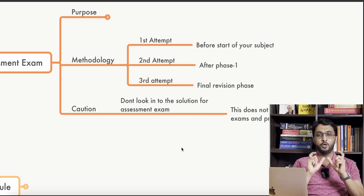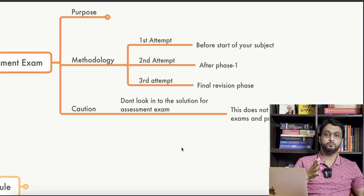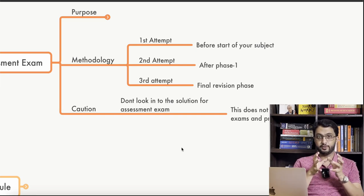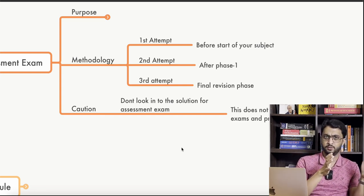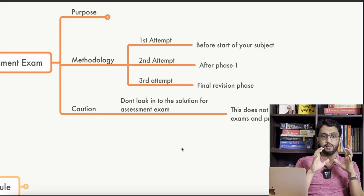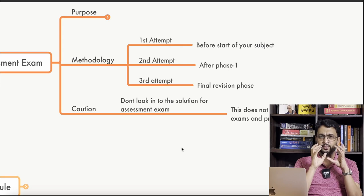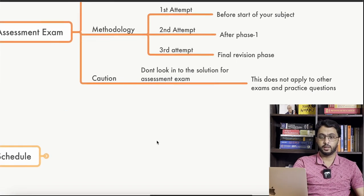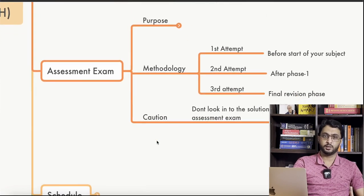So this will help us also. The moment we open your account for guiding at the last phase, we know this is where you stand, this is the final guidance you need. Definitely, initial guidance will be common for all. The whole batch will be guided together, but later on, there is going to be a one-to-one session and guidance, which is very, very crucial. So this is about the assessment exam. Please don't forget to give the assessment exam. It's very, very important.